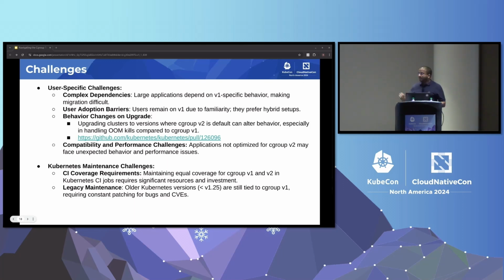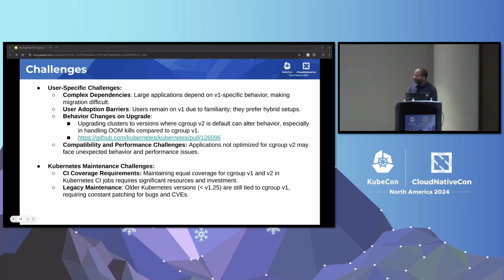But this kind of stuff will not help and is not sustainable in the longer run, because if the infrastructure moves to V2, they have to switch to the respective version. And last but not least, we already covered that applications not optimized for Cgroup V2 may face unexpected behavior and performance issues.